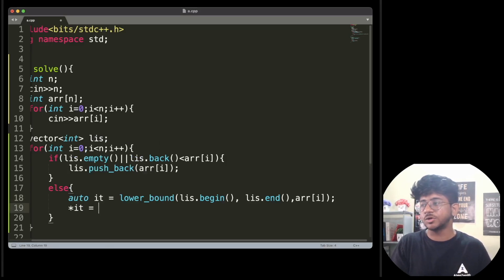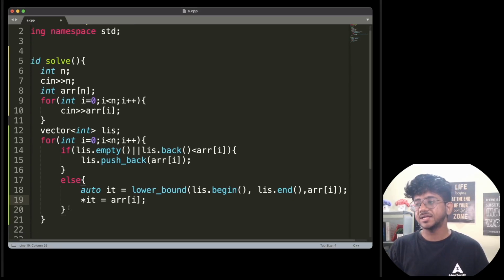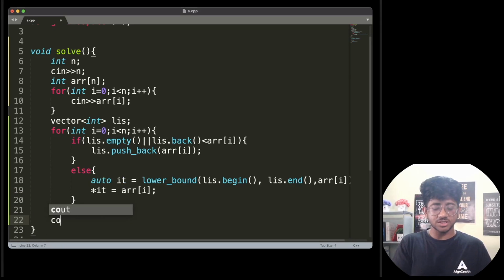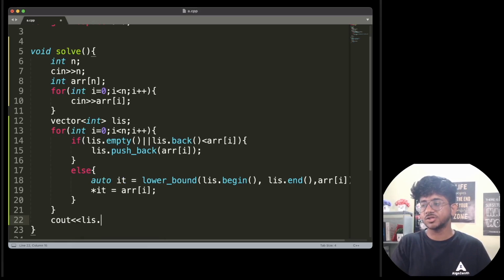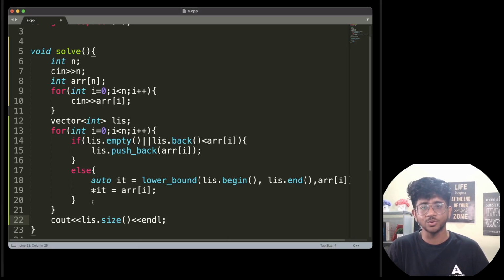So star of ID is going to be equal to ARR of I. This is what we're going to do. And if you just print out LIS.size, we're actually done with the whole problem, to a certain sense. That's the whole LIS code.